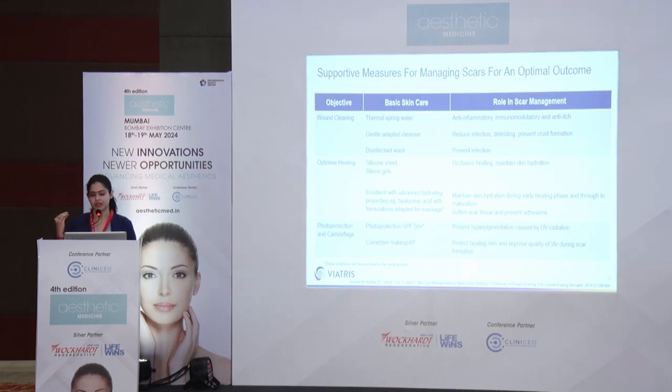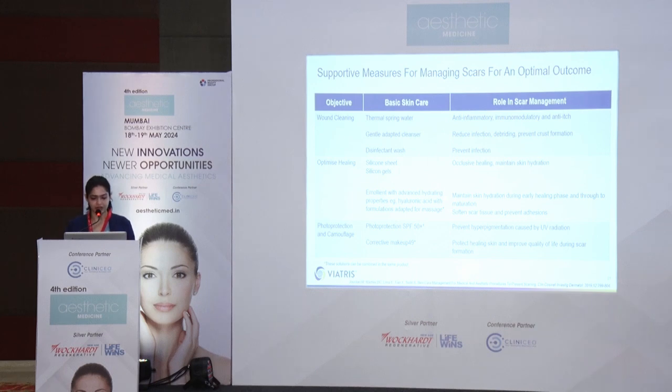times when they clean with the disinfectant, they take away also the granulation tissue, which is important for regeneration. So somewhere they only delay it, in an attempt to cleanse too vigorously, they take away the granulation tissue, thereby healing process gets prolonged. So the thermal spring water, yes, it has an anti-inflammatory, immunomodulatory, and anti-itch property. Gentle cleansers reduce the infection and prevent crust formation, and disinfectant wash prevents infection.